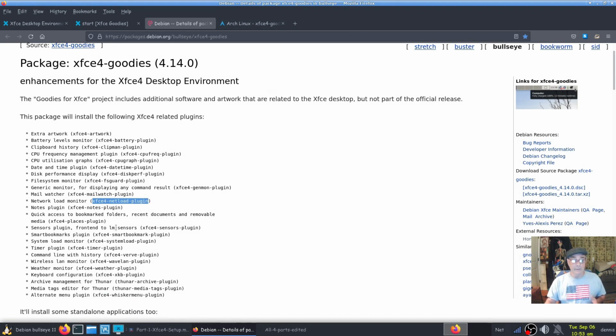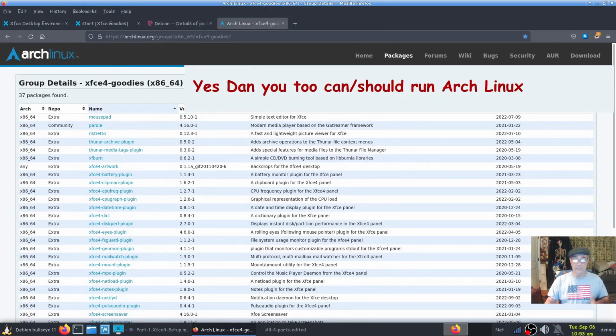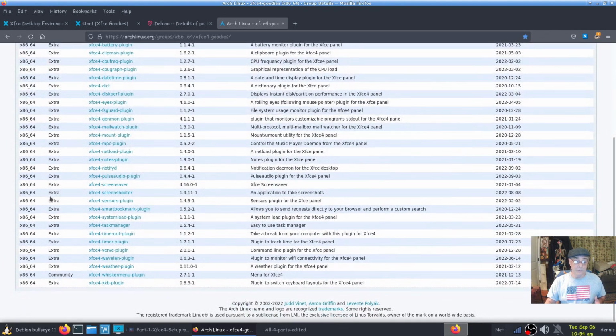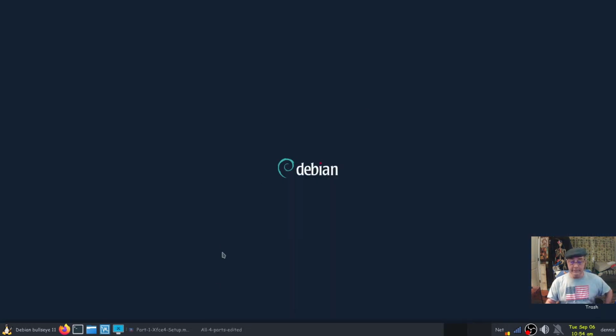Now here you have a certain amount of packages, but on the Arch Linux package page for the Xfce goodies, there are actually 37 packages available. Only 2 are available in the community repositories, Parole and the whisker menu plugin. So like I said, this is Xfce4-goodies. Some distributions, mainly in the BSDs, will call it extras. I've seen it called extras. I'm going to close this out here, but make sure these links get in the description, and we'll get started.